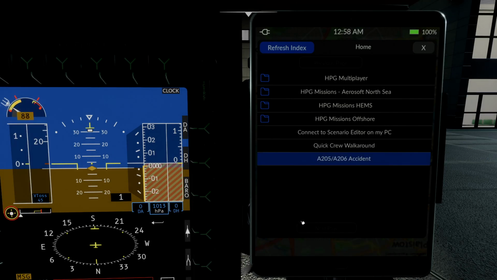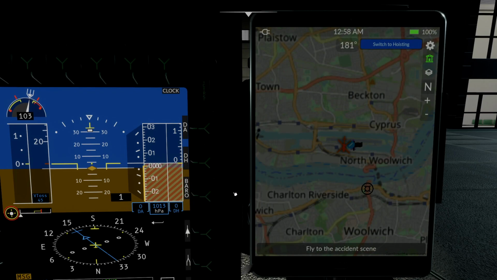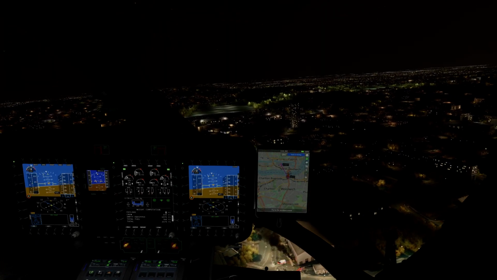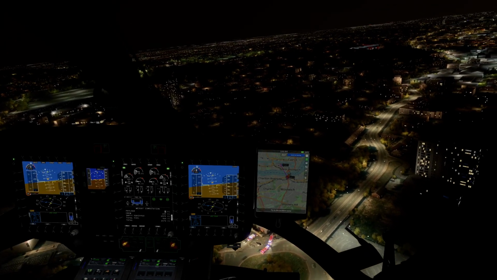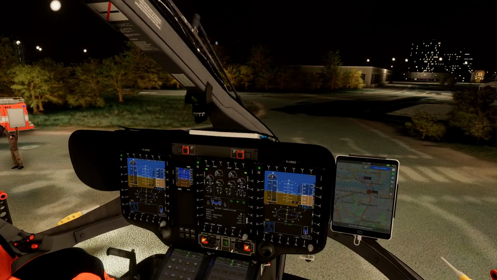custom mission as, and it's setting up the mission. We can click on close for a second. I want to be north here so I can see what's going on. It's saying fly to the accident scene. We'll just give it a couple of seconds and it will do that. But anyway, let's just fly around here and see where we are. We'll also see the flare that's there, indicating where we need to land. Helpful to see that there.